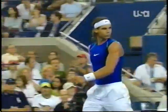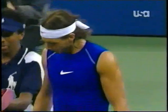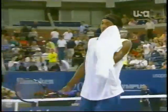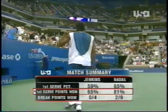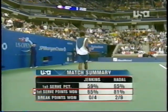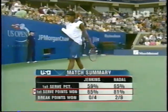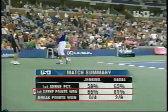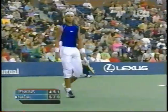That was some game, that marathon game that Jenkins eventually holds. Six deuces. Jenkins has served well, he's played well. The bottom line's a difference: one break in each set. He's had a game in the first, a game in the second where he could have gotten a break, wasn't able to capitalize. It's that dogged determination of Nadal that has won him these first couple sets. He wanted that break bad. Jenkins didn't give in. It was well done.